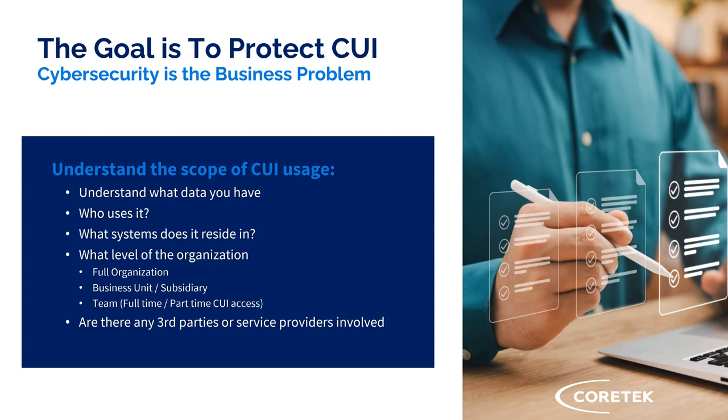People tend to think about it in such broad terms. Now, when I talk about that, you have to first understand what's the data that you get and what are the business processes that use it? Which individuals and systems does it reside in? Does it flow through? And then the next piece is what level of the organization. This is probably one of the hottest topics. You have to look at your organization. Is your entire organization dedicated to doing business within the defense industrial base? If that's true, then yes, you will make a very succinct CMMC set of rules and a program.